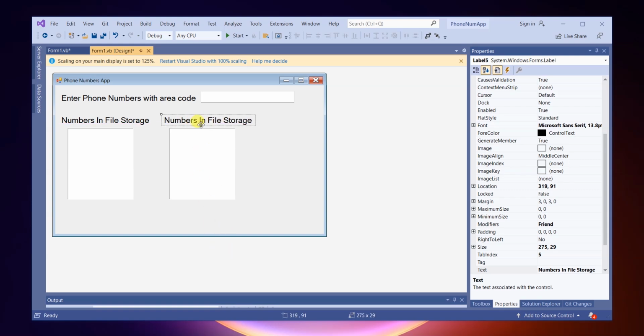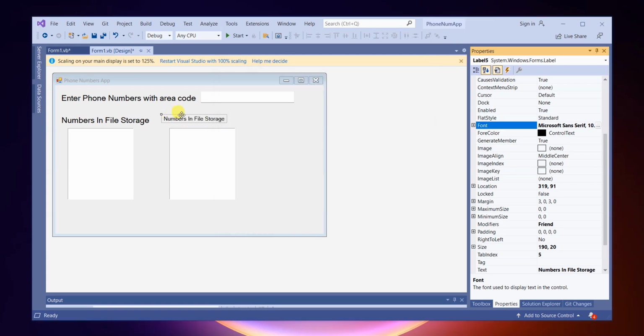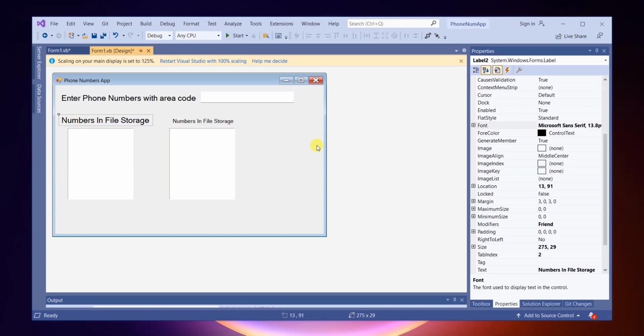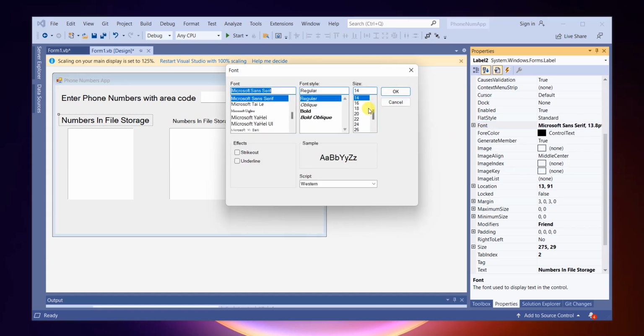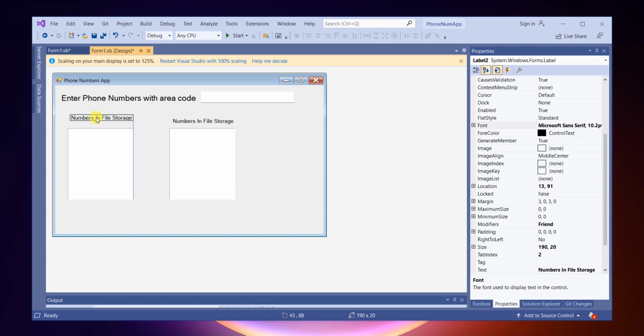Okay, I can reduce the size more, let's say the size to 10, so that it will fit on top of each label. Let's do the same thing for this. All right, and they should both be in alignment. All right, so this is good.